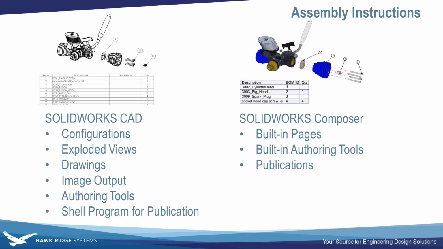It's non-associative, so if you make an adjustment, you've got to go back into the CAD program, which we're using SOLIDWORKS for this example, and make adjustments. Hopefully your configurations don't explode. If they do, you have to fix them, and so on and so forth, and push out the images and recreate the content to update it. So the update process is the same as the original creation process. Where in Composer, it's much, much quicker because it's all together. You import, you do your steps, you export. If something updates in SOLIDWORKS, you update that in Composer, and then you push out your publication.